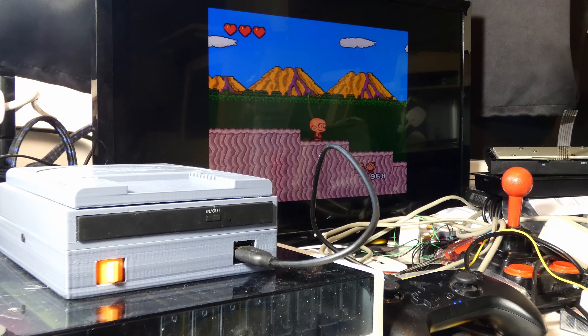The disk has spun up. Now we go to load disk, choose our CD drive, and then it should boot up. This is the screen you get if you've used a CD on a PC Engine before - push the run button. There's the run button - there we go, now it should boot up. And there we go!